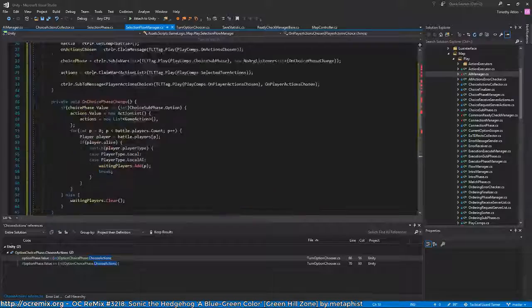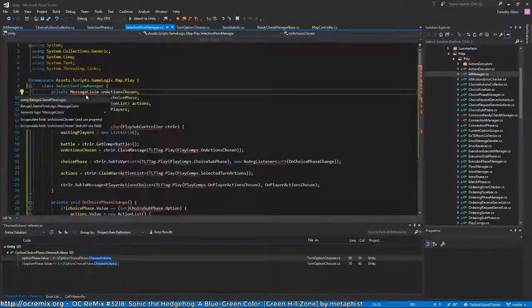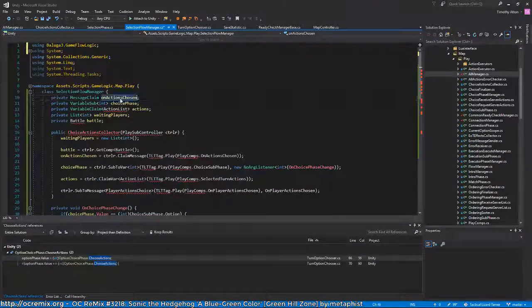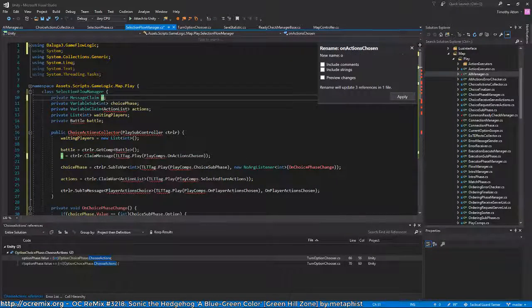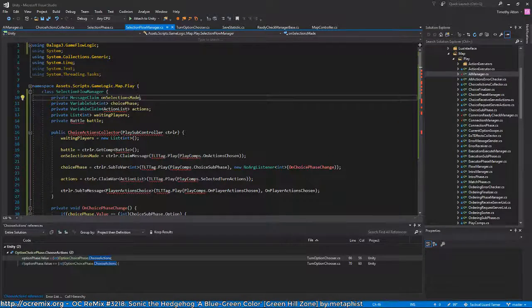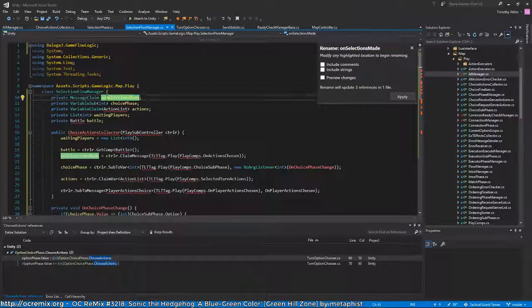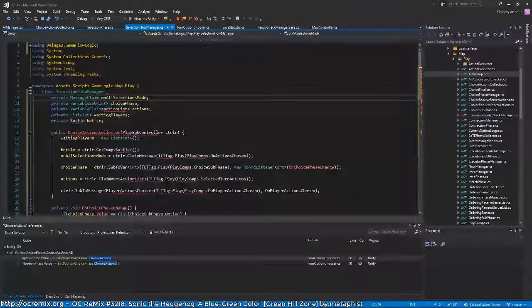Starting with green, and going to blue. Okay, so let's change this to on selections made. How about all selections made?